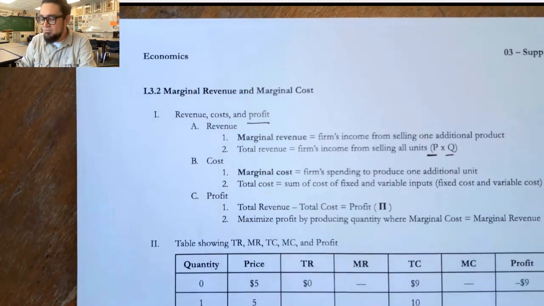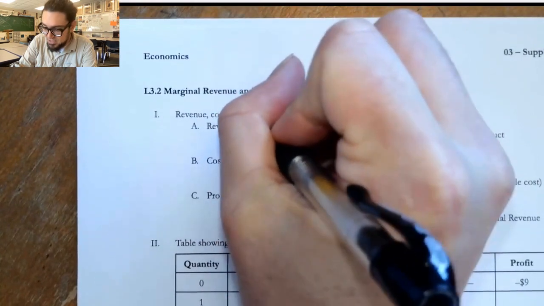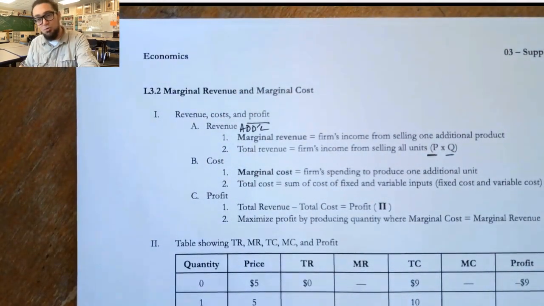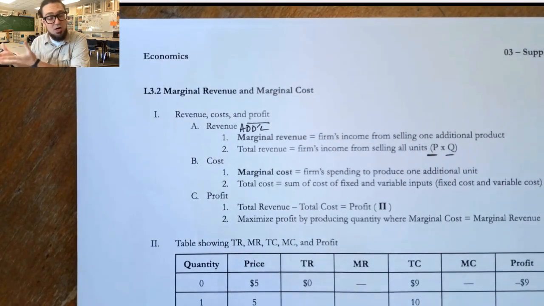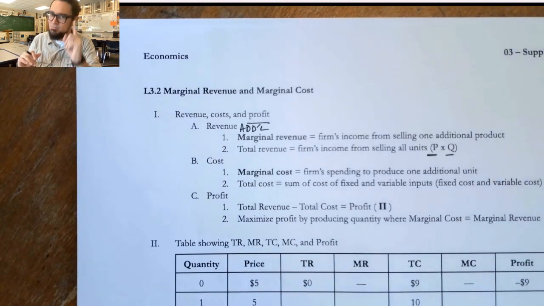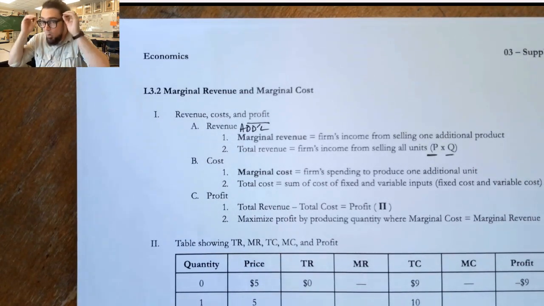What we really actually want to focus on is this thing called marginal revenue. And just remember that each time you see that word marginal, it just means additional. So this is the additional revenue from selling an additional product, which initially you might think to yourself and say, well, Gloss, if the product is priced at say $7 and I sold another one, wouldn't that be the additional revenue? Yeah, it would be. You're getting ahead of yourself just a little bit though. But yeah, it's actually just that simple. In a perfectly competitive market, the additional revenue is the price.